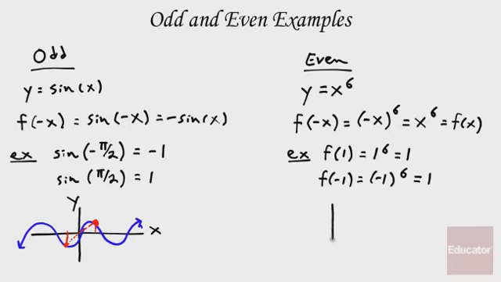And if we were to look at a graph of x to the 6th power, roughly speaking, x to the 6th power has a graph that looks a lot like x squared, but it's growing a lot more rapidly than x squared. If we take some positive x value and find f of x, then take the corresponding negative x value and find f of x, we'll get the same result. We're seeing a mirror image about the y-axis.